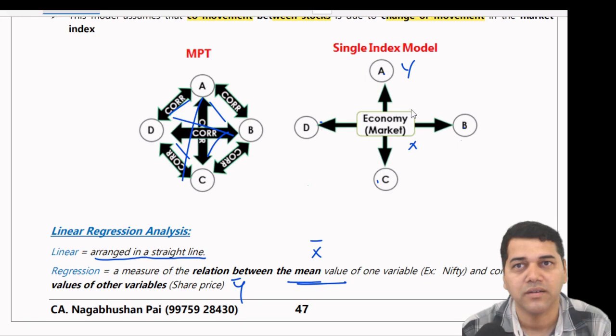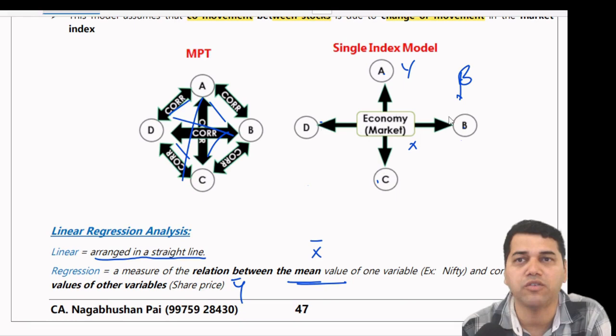It's not that every stock will equally go down. When Sensex increases, it's not that every stock will equally increase. It will change by beta factor. So calculate that beta, no. Predict your returns, change your beta. So regression is clear, no?